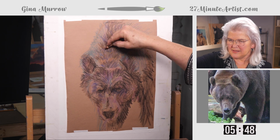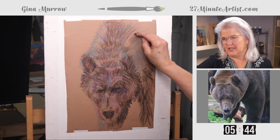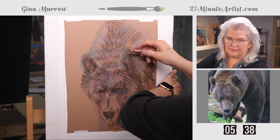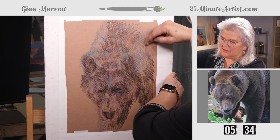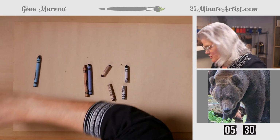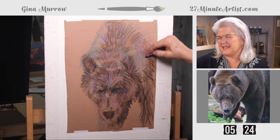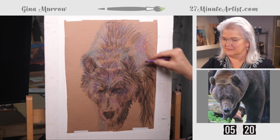And I think throwing in some bands of brown will help this read bear. Sorry. Get a little energetic with my colors. Switch to the purple. Again, a medium dark. The purple ties it in together, adds some color without being too jarring.